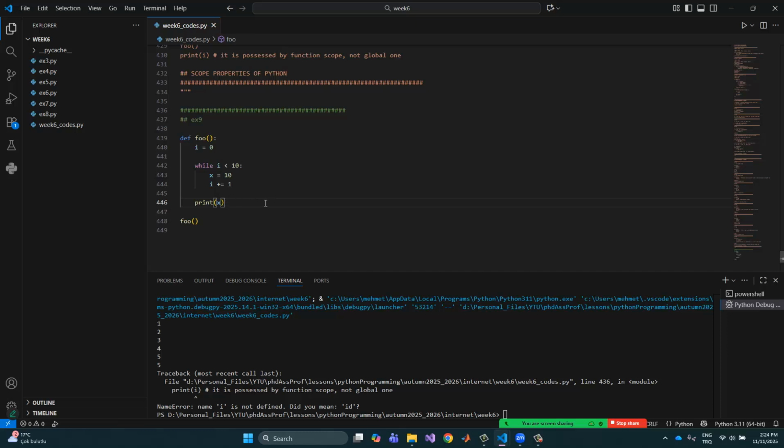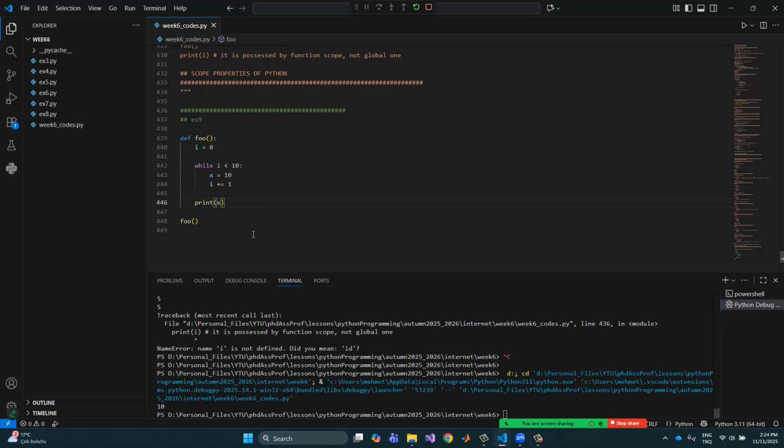In this case, 10 times 10, this is 10. Okay, because we have only one print in here. This print is outside of the while, but it is correct, just like the for loop. Okay, in C or C++ we have an error, but not in Python. Okay.